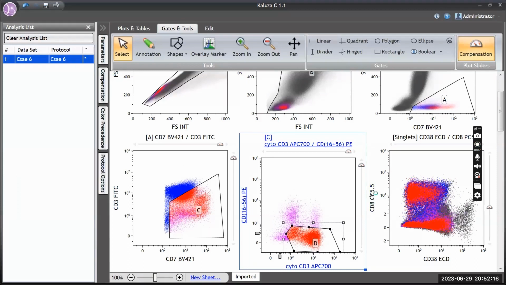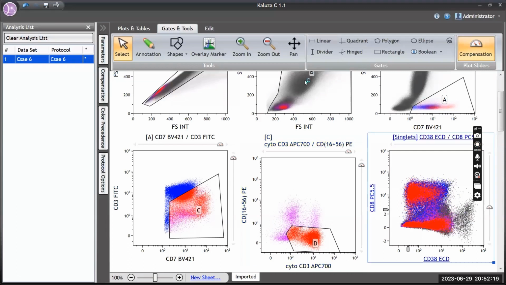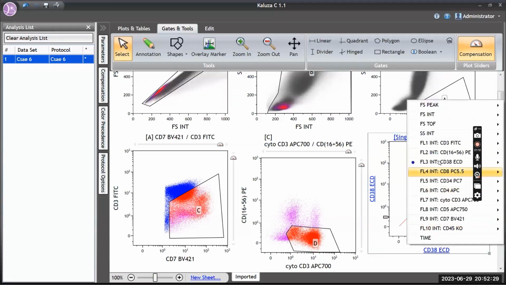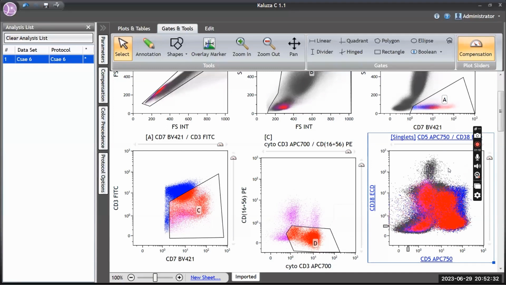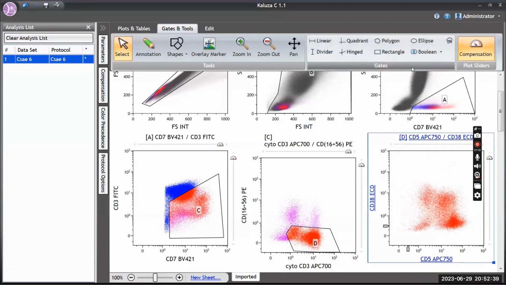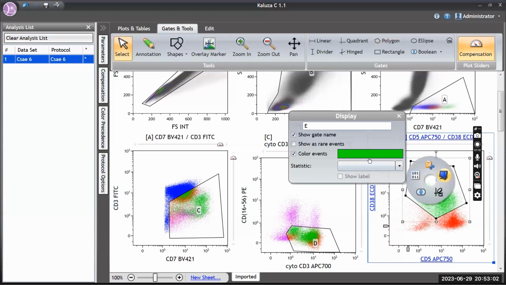Now let's start with multiple combinations to check whether any LAP is there. CD38. So I intentionally included some populations which are cyto CD3 negative. And CD5. So I'm finding almost 4 populations. One is normal CD5 expressing population, CD38 negative, which is likely to be my normal T cells. I'm not worried about that. I'm more interested in the population which is expressing CD38 and dim CD5. Okay.